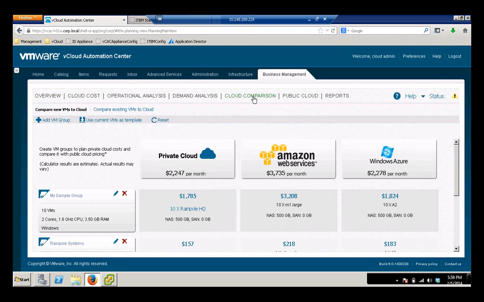Is that only for endpoints that are managed by vCloud Automation Center, or can you gather it from VCD even if vCAC was only connected to vSphere? Does that make sense? I think those are two separate things. So I believe you could, but I would not quote me on that. I'm going to have to go try that myself.